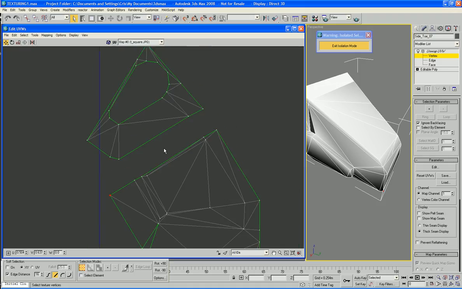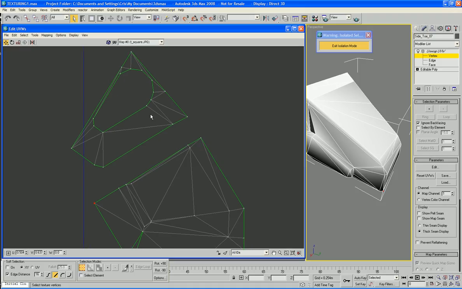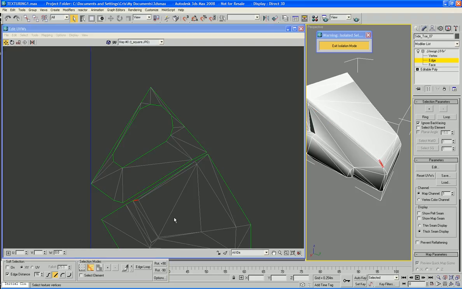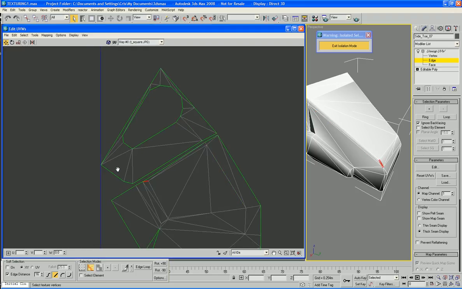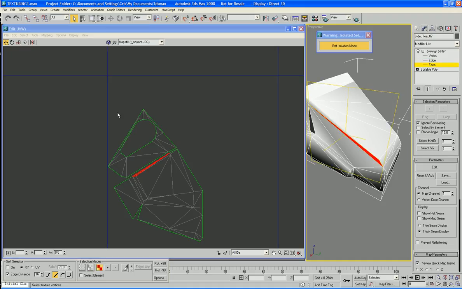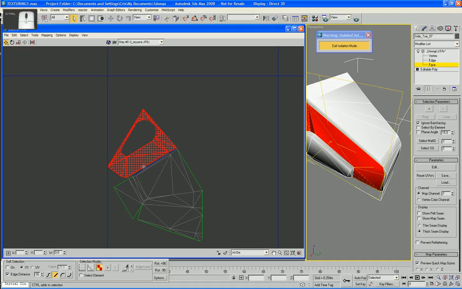Now over here I can connect these ones together. Like so. The edge select and select this one. We can see it goes down to the corner of this one, so this is a bit long. So what I'm going to do is select all these faces and just scale them down just a little bit, just on all axes.